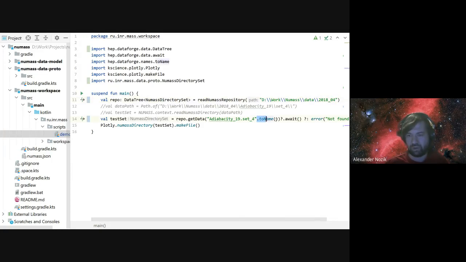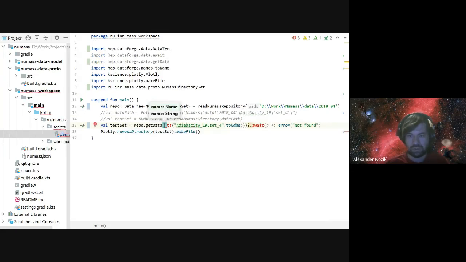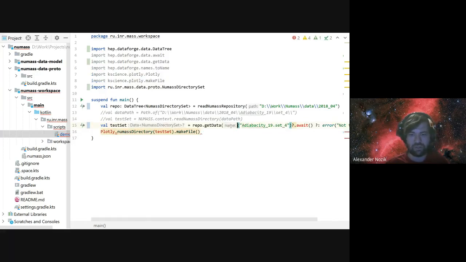I think it should work without. Oh, it won't. No, probably I will have to add this method later. But I can request. It should work. Well, why does it not? I forgot to add the import. Yeah, now it works. Okay. It's an extension function, so I have to add an import for it to work. And I request the branch, and it's lazy, so I have to add await. It's a suspended function. Or it throws an error if I did not find it.